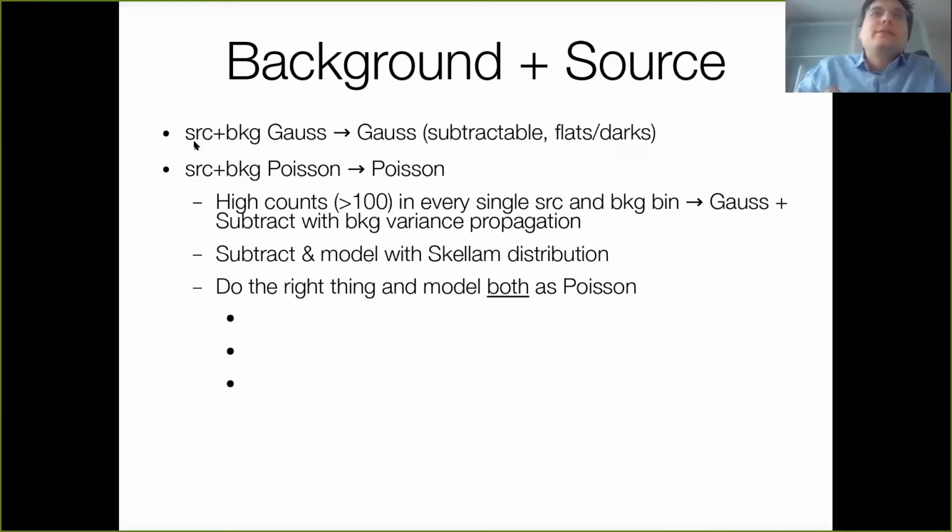If the data and the background were both Gaussian, so if you had lots of counts in each detector channel, you could subtract them. And that's what's done in optical astronomy. But because both are Poisson, and typically you don't have more than 100 counts in every single bin, this subtraction is problematic. And so it's better to model both as Poisson.